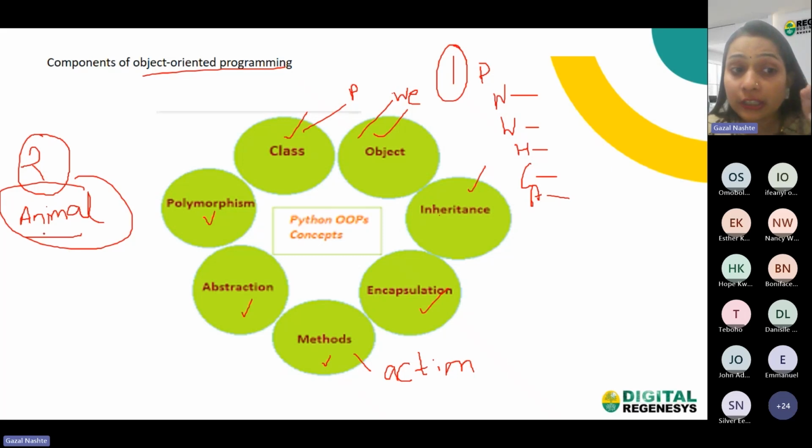Now, if I want to create an object of this, the object may be a cat. Cat is an object. Cat has its own properties: its height, its weight, its color. If I take another object, it may be an elephant. The elephant has its own properties, its own color, weight, and actions also.